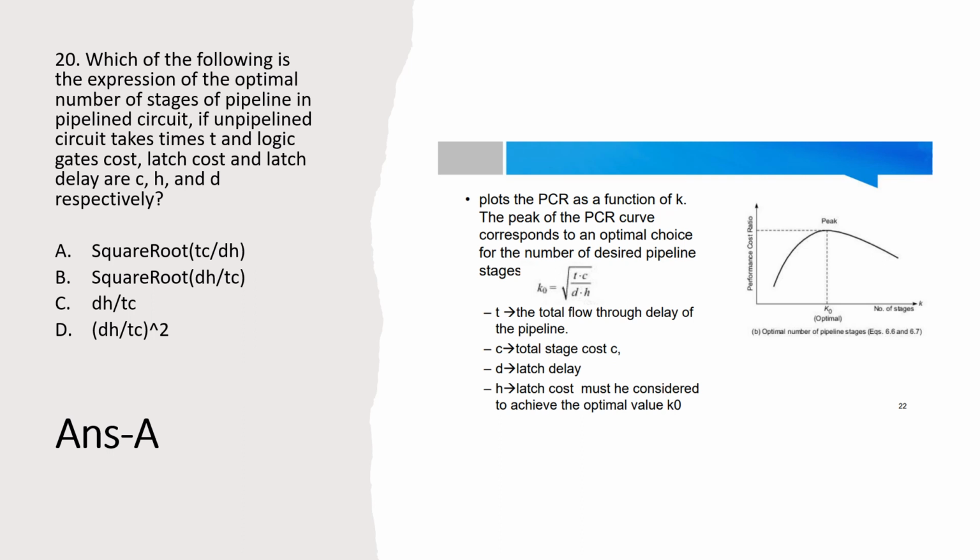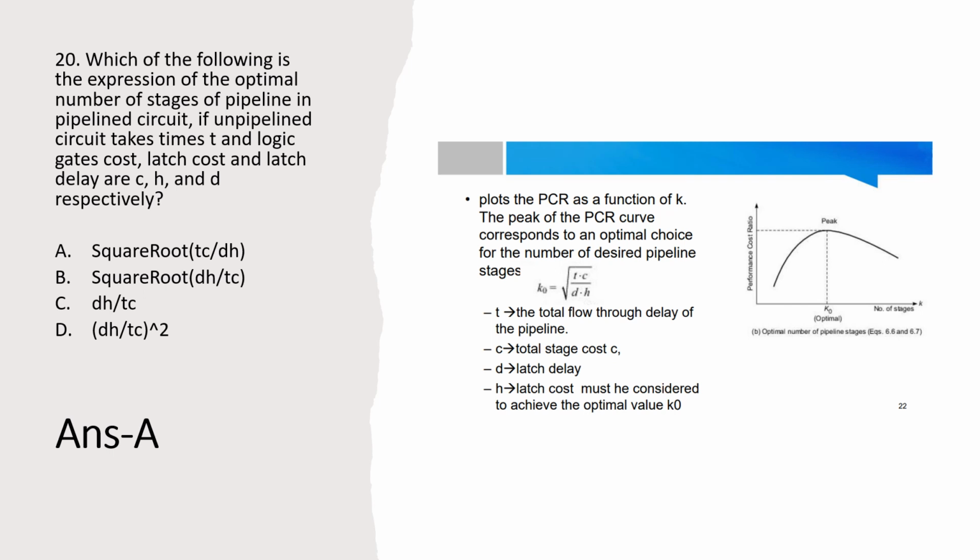Similarly, we cannot keep more stages in the pipeline. If you are thinking that I will keep a thousand stages in the pipeline, and in every stage one instruction can be there at a particular time, from instruction fetch to instruction decode, then execution, then memory, and then write back. So in these five stages, five instructions can execute, right? But it is not going to work like that. We cannot keep as many stages as we want. Everything has an optimal choice.